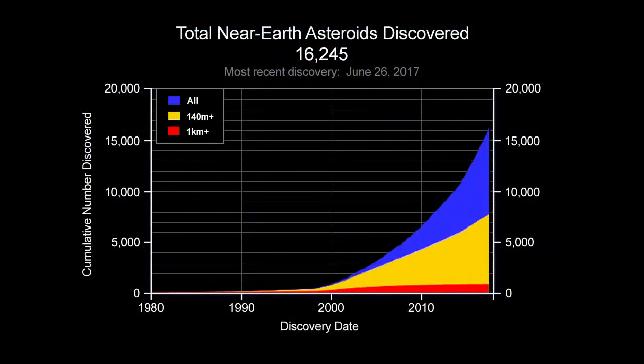All right, and you keep track of all the sightings, and we can actually put up the number that you have cited so far. Well, this is NASA, and in fact, the entire catalog is now at 16,245 asteroids. That's the blue graph there, and in 2017, which will be on the right axis there, you can see we're up past 16,000. We're seeing them at about 1,800 per year right now. Wow. Now, some people are concerned. They say, look how fast we're discovering them. Why are all of a sudden asteroids hitting the Earth? That wasn't happening before, was it? It was. It was. We're just getting better at finding them. So we want to keep that discovery rate increasing.